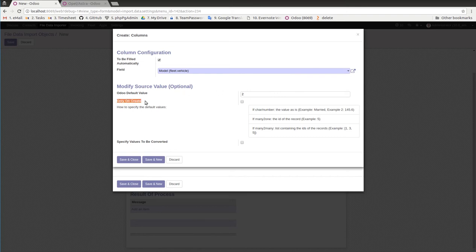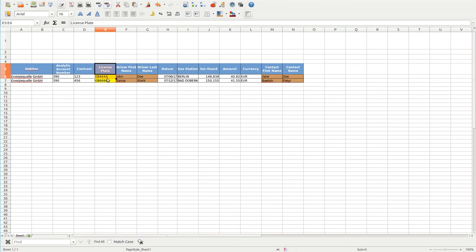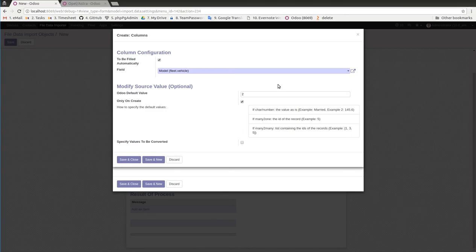With this option, if we click on it, only on create, means that the default values will be only applied in case that the records are being created, so in case they're new records. By clicking on this, we're making sure that if some of these records were already existing in the database, the default values are not going to overwrite the values that were already set in the existing records.